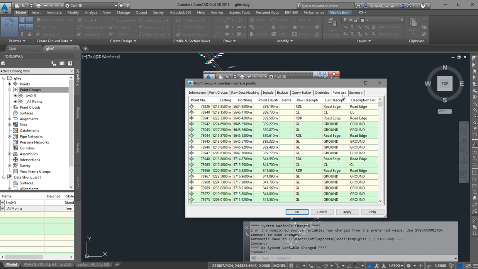Yes. Here I have the dollar sign. What do you mean dollar sign with asterisk? CL. After the road edge. Yeah. And under description, the description or full description. But you have the point CL.